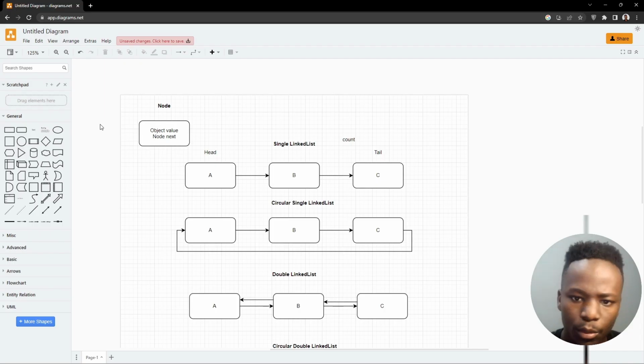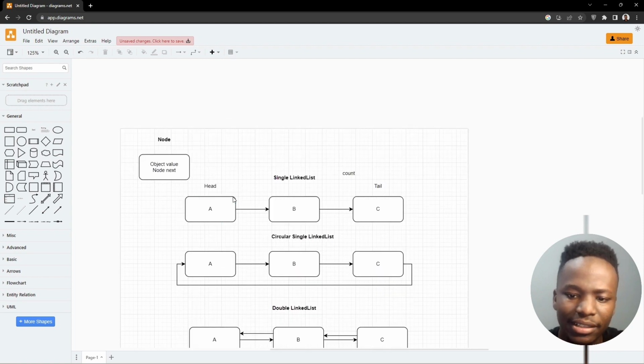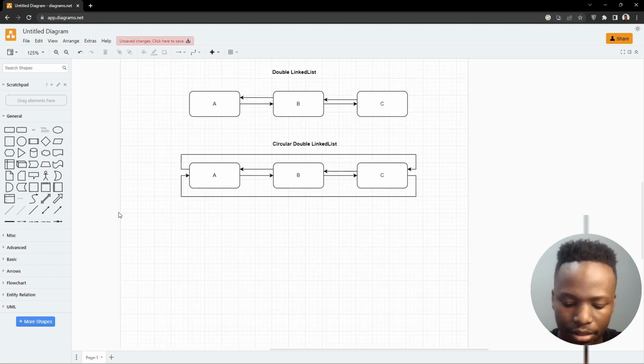So now we're going to be moving to the functions. At first, a linked list has no head, meaning it's empty. So first of all, we need to create some operations of inserting, then deleting, and then inserting at a specific position. Let me list all of them here. The first one we need is just a normal insert.